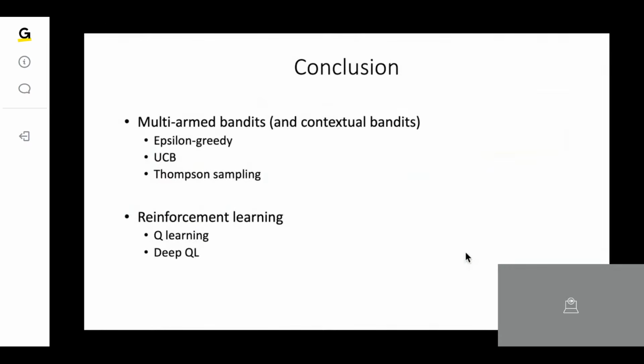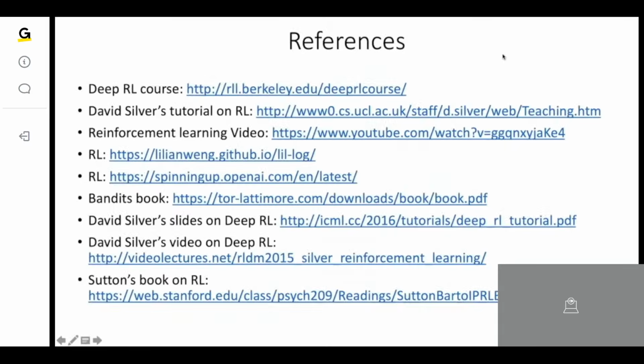So this concludes a brief section we had on DeepRL. We just wanted to quickly motivate how we are getting some great results in game playing with DeepRL. In conclusion, we talked about multi-armed bandits in the first part of the presentation, where we looked at three algorithms: epsilon greedy, UCB, and Thompson sampling, both in the context of plain multi-armed bandits and contextual bandits. We then moved to reinforcement learning. Specifically, we looked at two algorithms, Q-learning and REINFORCE, which is the policy gradient. And then we also looked at deep Q-learning briefly as a motivation on combining deep learning and reinforcement learning.